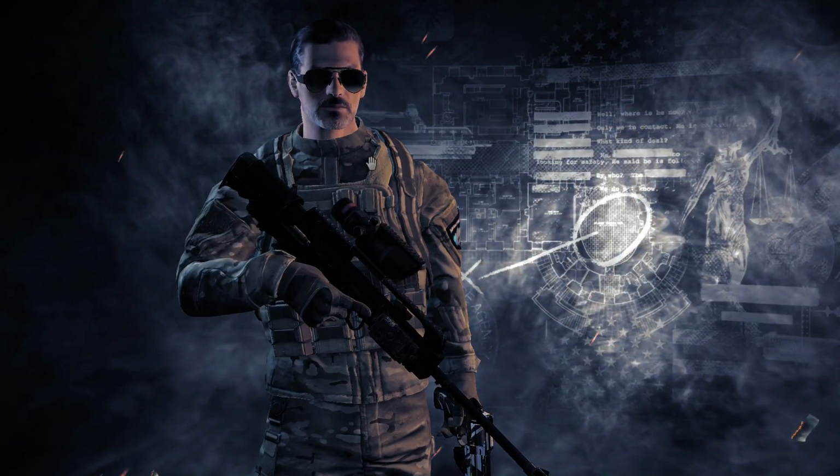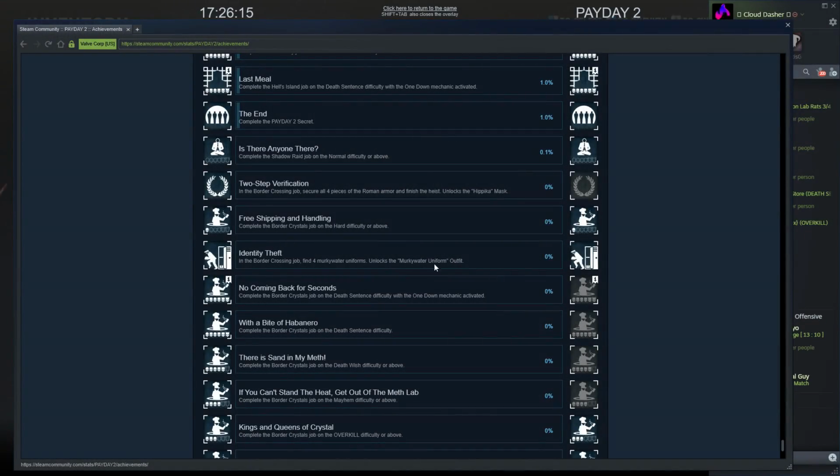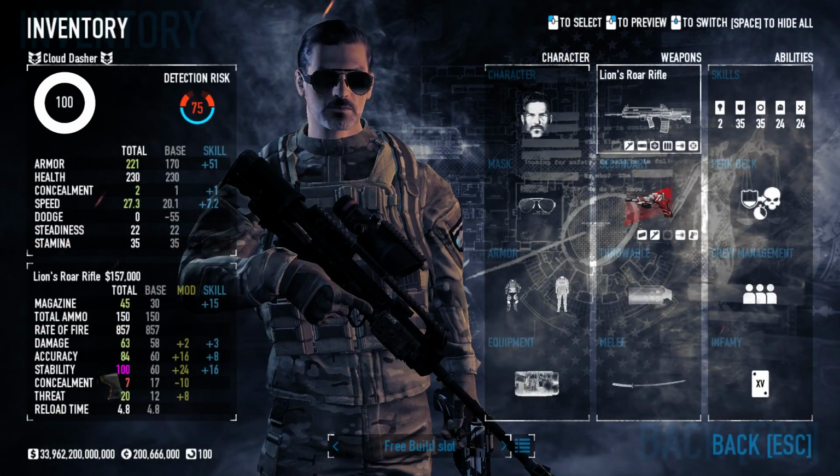Go on normal mode, it's easy. You don't need to go on Death Sentence or whatever, because on the achievement there's no difficulty required. So you can just go on normal mode and easy.